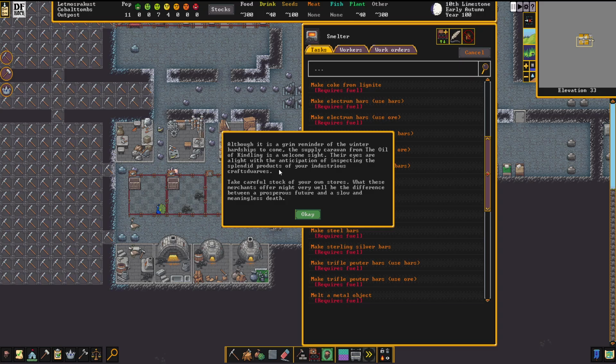Although it is a grim reminder of the winter hardships to come, the supply caravan from the Oil of Kindling is a welcome sight. Their eyes are alight with the anticipation of inspecting the splendid products of your industrious crafters. Take careful stock of your own stores. What these merchants offer may very well be the difference between a prosperous future and a slow and meaningless death.